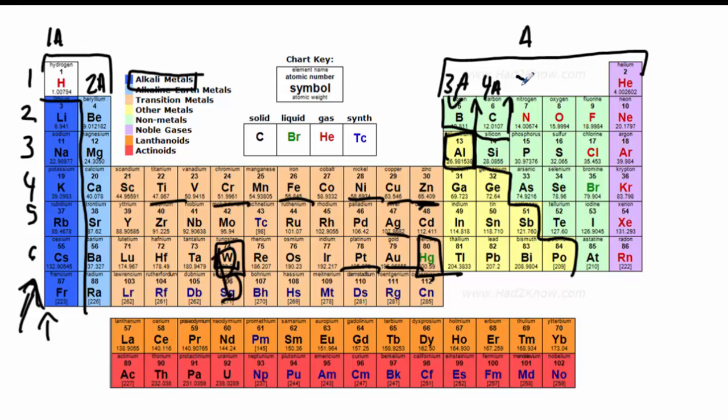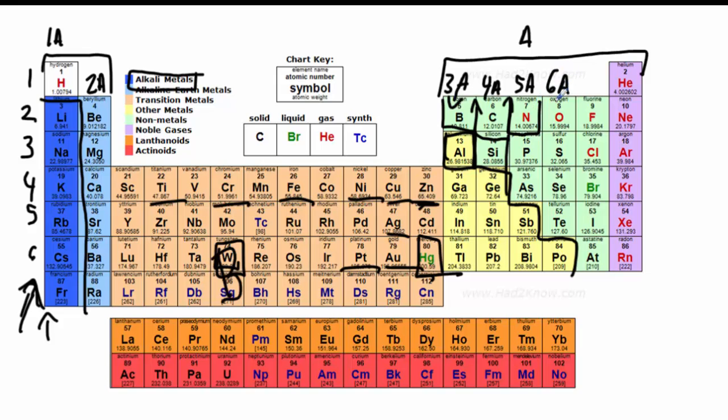Then we have nitrogen here in group 5A. Nitrogen is a very, very common element. It makes up about 80% of the air you're breathing. You breathe it in, you breathe it out. You can't do a lot with it. But you do need some nitrogen. It's in amino acids and things. So plants actually use nitrogen in the form of nitrates, and then we get it from that. And so nitrates are fertilizers, if you've heard of nitrates before.